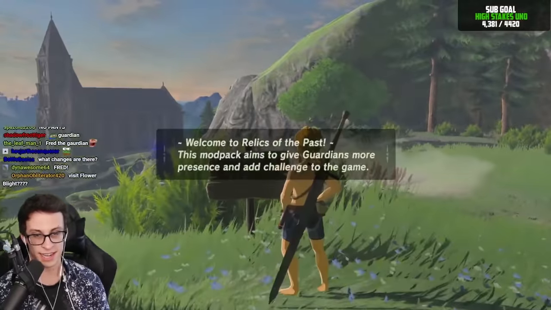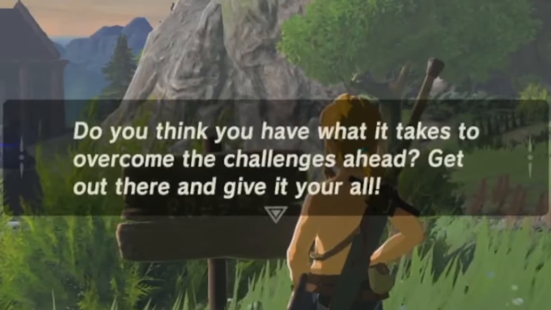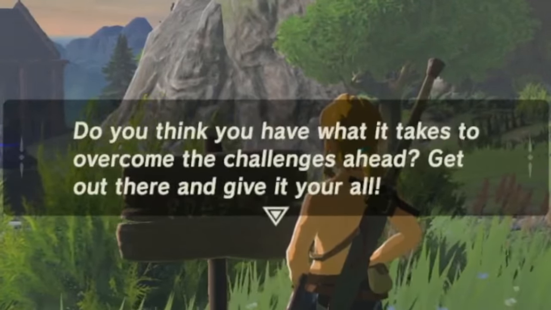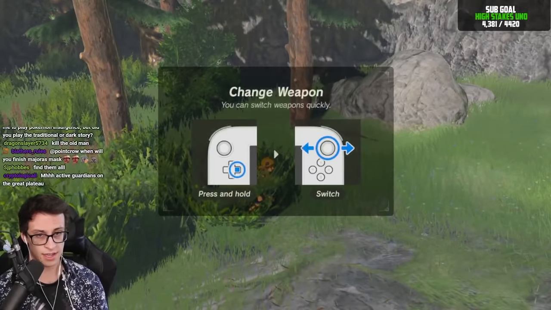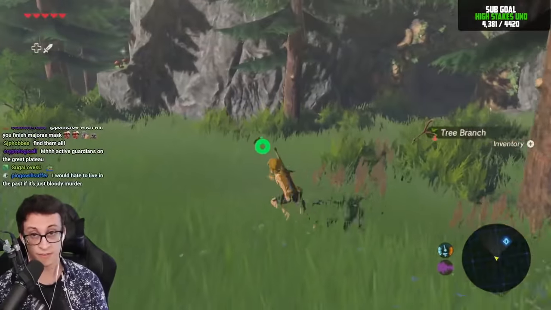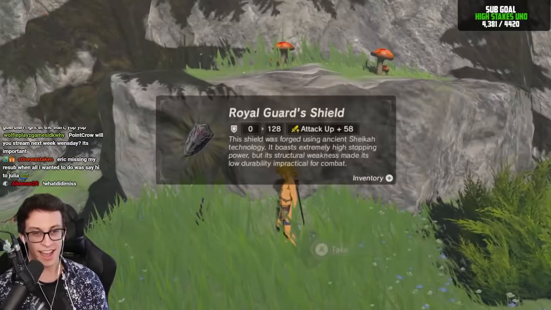Alrighty, let's read the sign. Welcome to Relics of the Past. This mod pack aims to give guardians more presence and add challenge to the game. Do you think you have what it takes to overcome the challenges ahead? Get out there and give it your all. We'll speed through most of this to begin with because I want to cover all of it, because there's a lot to see here. So I'm kind of excited.